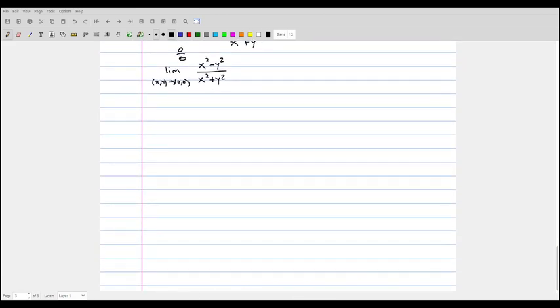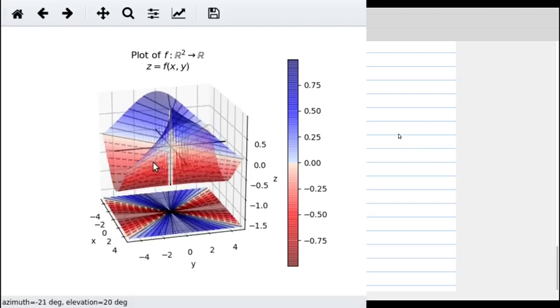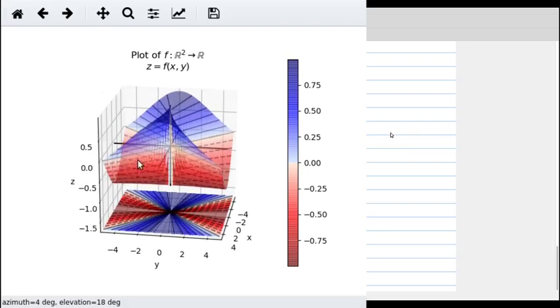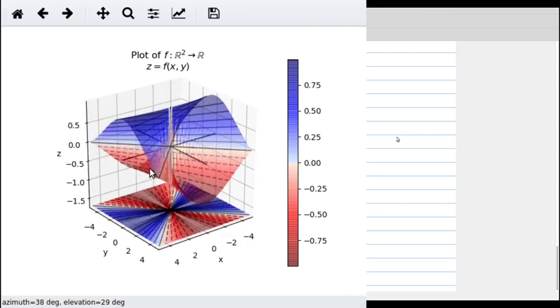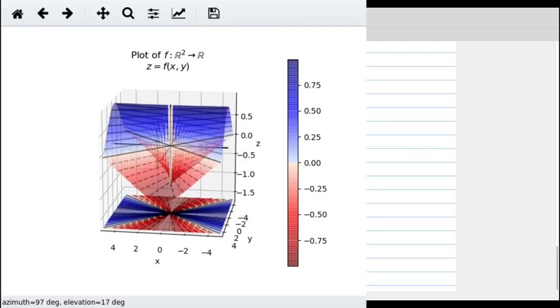To see this a little bit better, we can graph the function, either in GeoGebra, or I'm going to use my Python code. I'll open that up right now. So this is what the graph of this function looks like. And you see very clearly that there's some weird stuff going on at the origin. It looks like the function is nice and smooth everywhere except at the origin. Let me change the color scheme a little bit to make it look better. We want the highest values to be the red values and the lowest values to be the blue values.